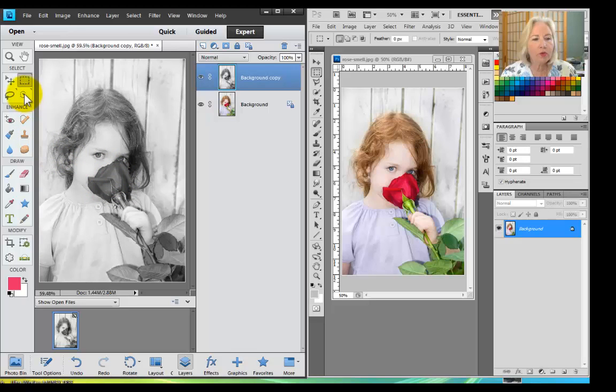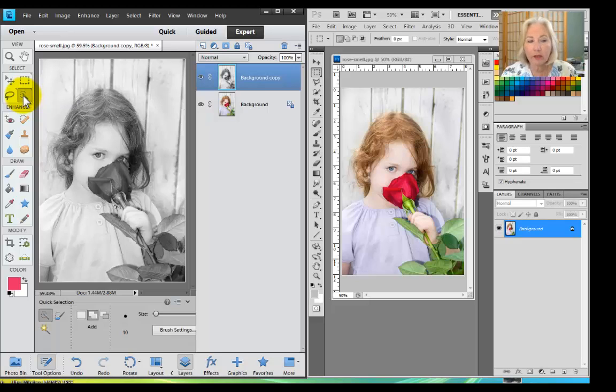I'm going to use one of the new features on the newer versions called the Quick Select tool. You'll see down here in Elements, it gives me a choice. I could have a brush tool, or I could have a wand tool. What a wand tool does is basically select a percentage of pixels that match the color you click on. And the brush tool basically just gives you a little different point of reference.